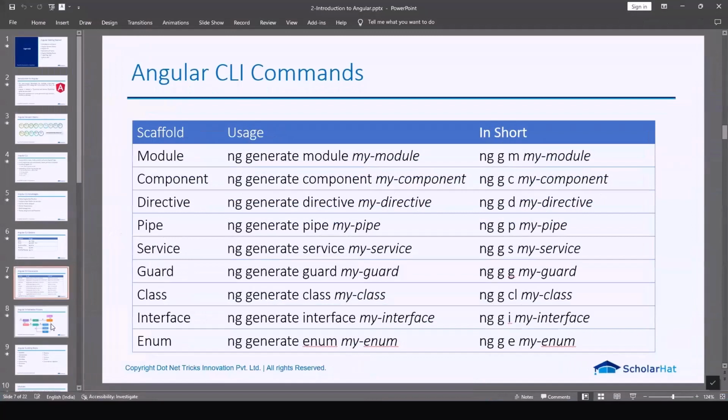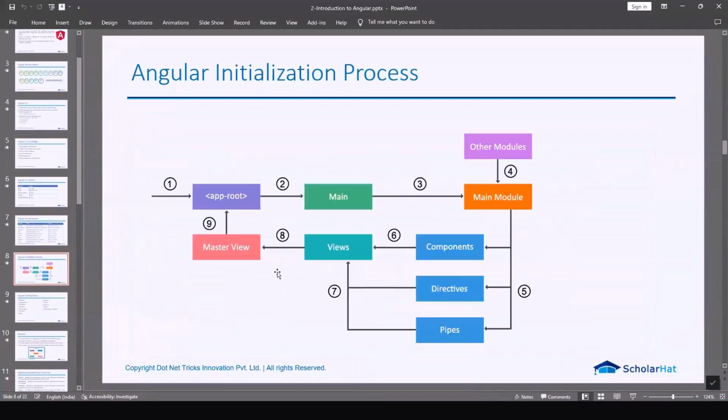To understand the flow, you have to look at this picture. Everything starts from index.html, and in index.html we access the app-root. Then we have the main.ts file. Inside the main.ts file, we add the root module. So which one is the root module?